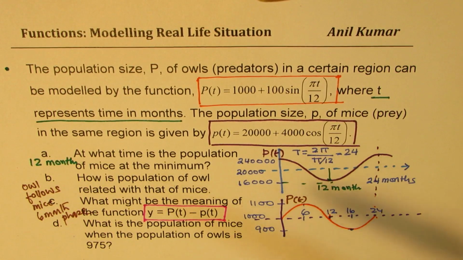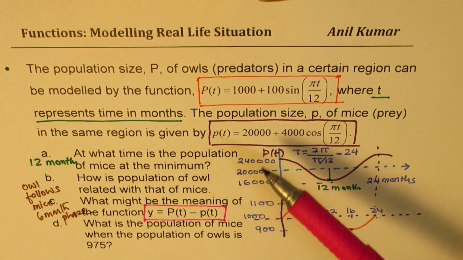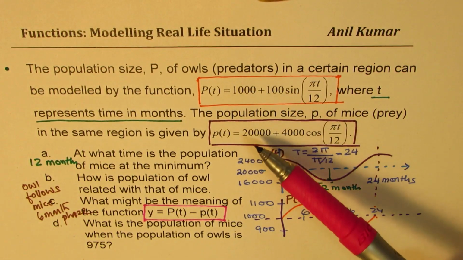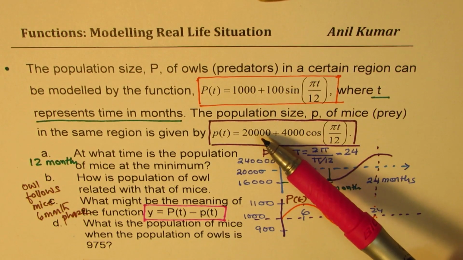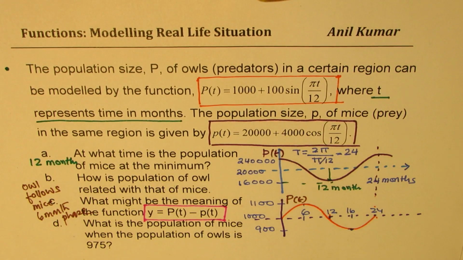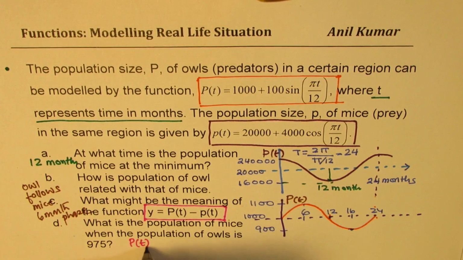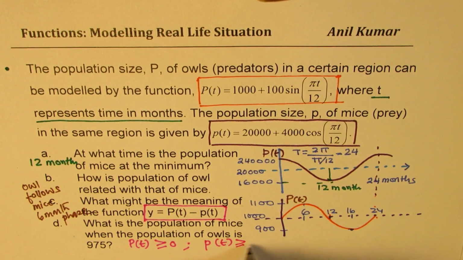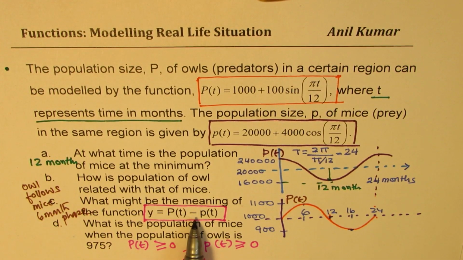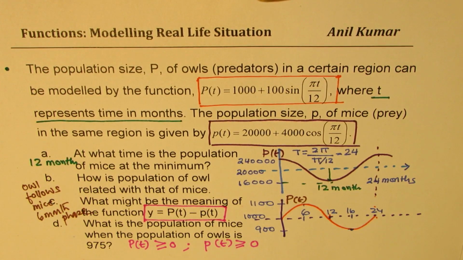Now if you just check the numbers and if you do, let's say 1000 minus 20,000, you get negative numbers, right? Remember, these numbers cannot be negative. Perfect. So one should remember here that both capital P of t is greater than or equal to 0 and the lowercase p of t is also greater than or equal to 0. So what does this mean, capital P of t minus lowercase p of t? We have to look at it in a broader sense. We're talking about a cycle, where things are dependent on one another.